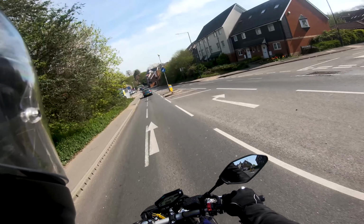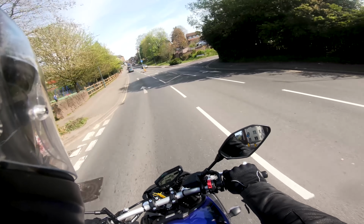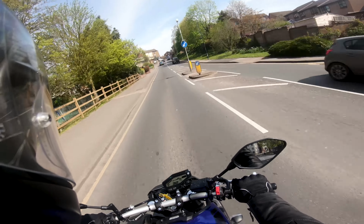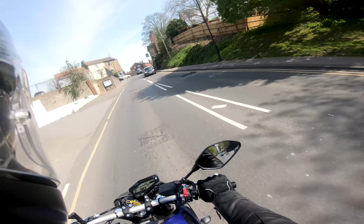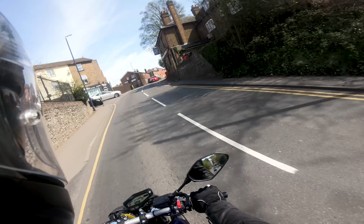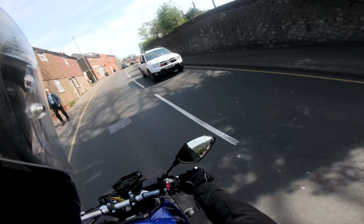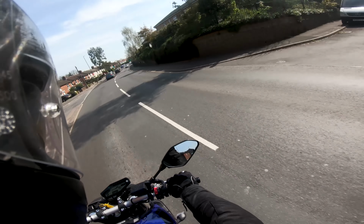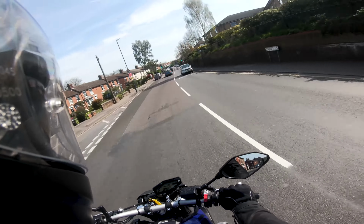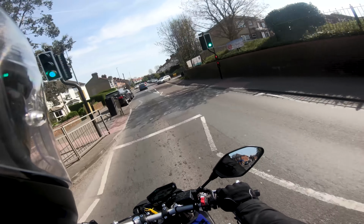However, this has an awful lot going for it, and my little gripes with it: the seat's not as bad as I thought it was going to be, by the way. When I jumped on, it was quite hard. It's alright actually, it's not causing a major problem for me. My other gripe with the throttle is a tiny one. The mirrors, I've managed to get them in a position I'm a lot more comfortable with. Well, the right one I have anyway, the left one I'm still not too sure on.